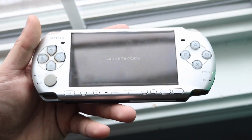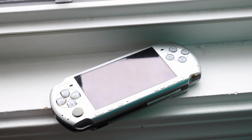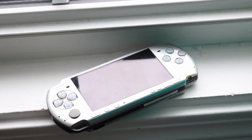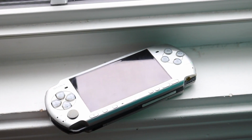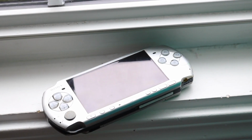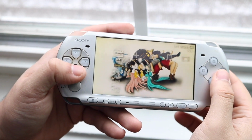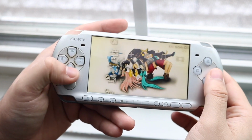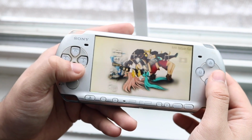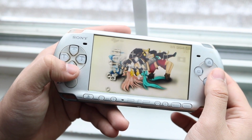I think the PSP 3000 was a very good console, but it just had a couple of quirks. And I think a lot of people at that time, from what I've heard and from what I've read in forums back in like 2009, 2010, were saying that it was a small upgrade coming from the PSP 2000. And after owning these consoles and playing games and all that stuff, I can definitely see that being the case. I really don't think the PSP 3000 was a monumental upgrade, something like a PSP 2000, which was, I think, a pretty good upgrade, or even a PSP Go. I think those were crazy big improvements in terms of the whole entire PlayStation PSP genre.